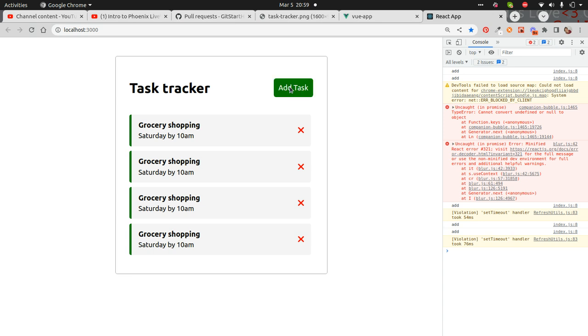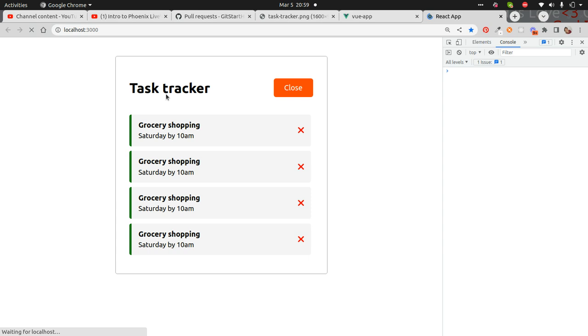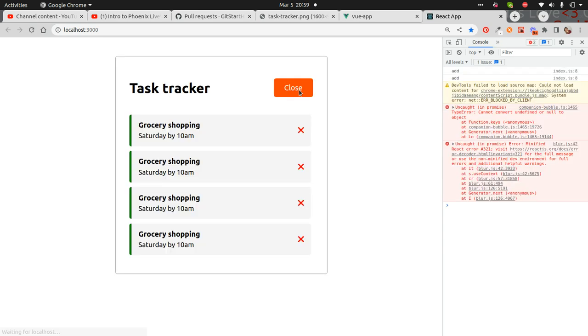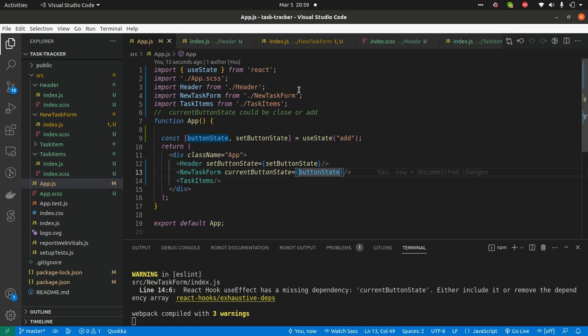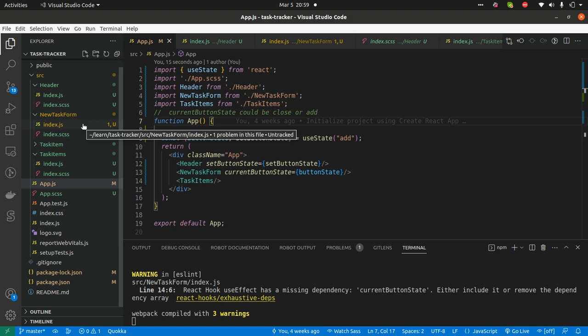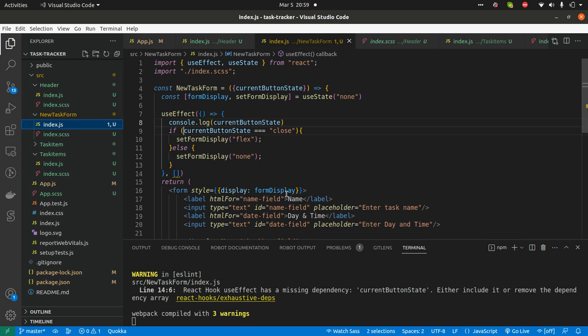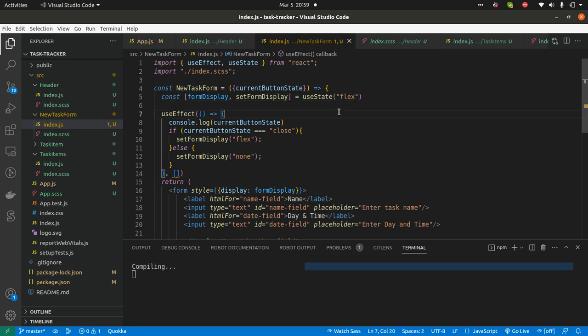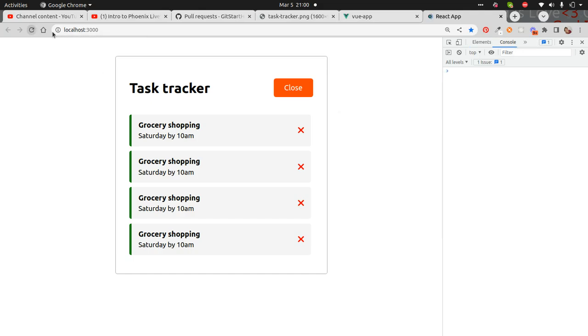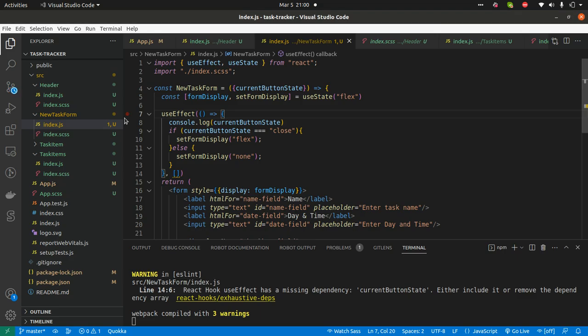Okay, so let's see what happens now. Let me just reload that first of all. Firstly, I think we agreed that we want the form to be visible. So let me head over to this and give it a display of flex. It makes sense that way. I think I have to reload this. I wonder why. Display of flex. What's going on?